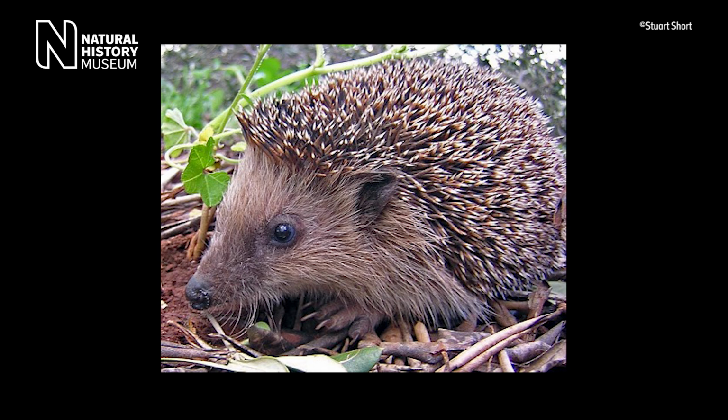The best thing you can do to help hedgehogs, throughout the year, not just winter, is to make your garden hedgehog friendly. Make sure you have gaps along the fence line so that hedgehogs can move from garden to garden. Try not to use slug pellets, as slugs are a hedgehog's favourite food and it could poison them. Also, make sure you check sticks or leaf piles before you have a bonfire, because it could be the perfect place for a hedgehog to hibernate.